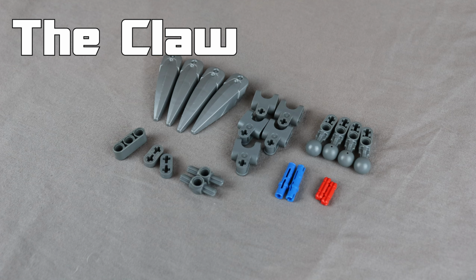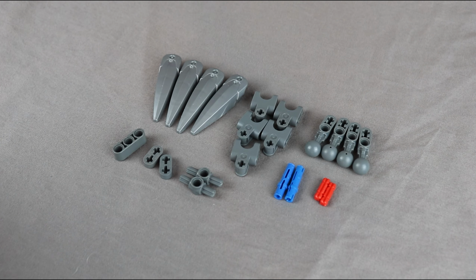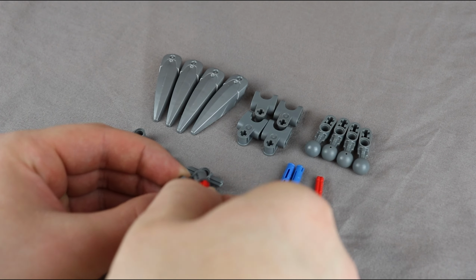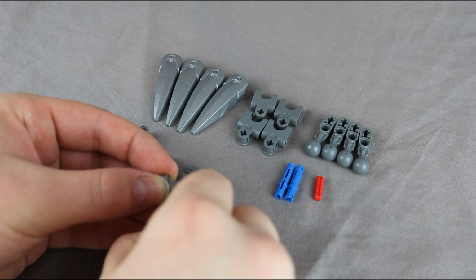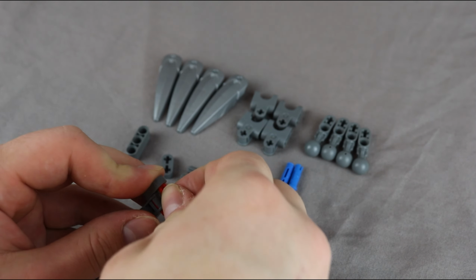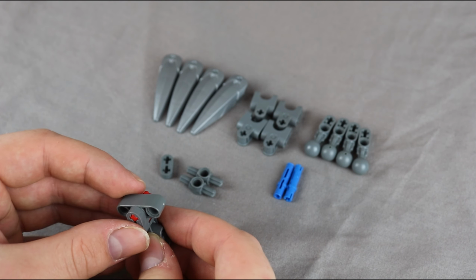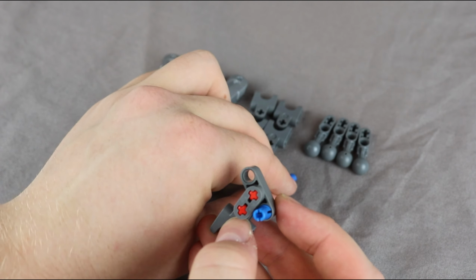The claw. Alright, you're going to need these pieces to do this. This took me a while to figure out, so hopefully I'm able to convey it well enough to you. We're going to start with these Bionicle hands here. I'm going to take this red axle, put it halfway through like that so the ends are sticking out. Take this 1x2 axle plate, put it on like that. That's going to hold the whole thing together. And we're going to put that axle into the plate like that. And we're going to take this 1x3 Technic piece, put it on there. These two blue pegs.